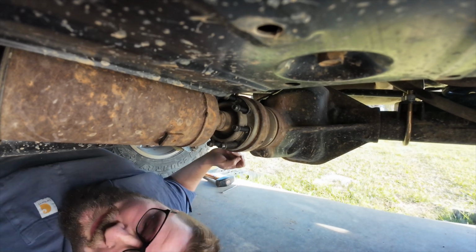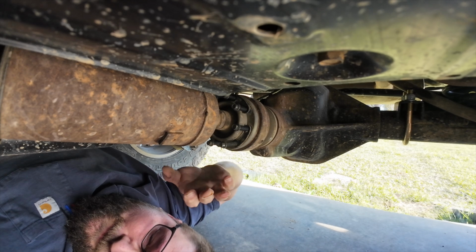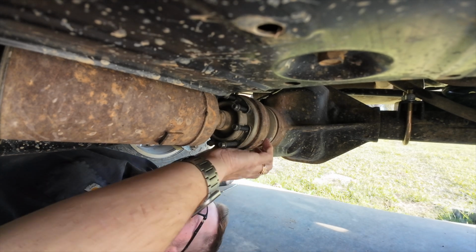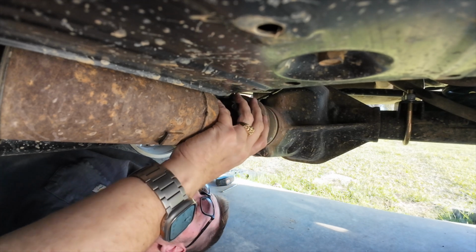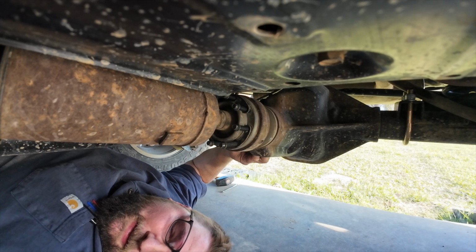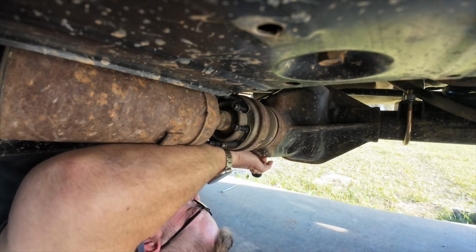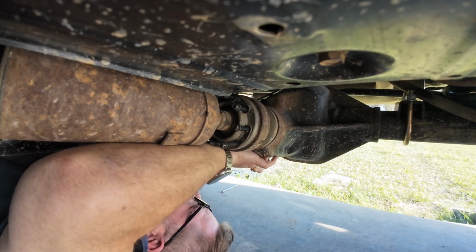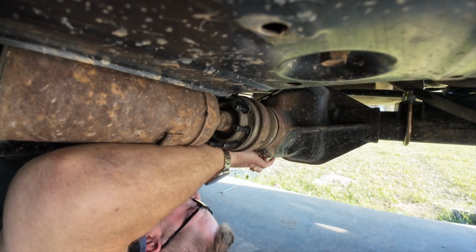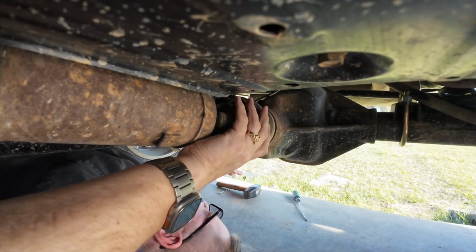Alright. I need to put a jack stand up. Just hand me the screwdriver first. Let me see what you got. This one. That'll do. Alright. Just hold this up with your hands for now. Just hold it up. Like you're gonna do some weights.